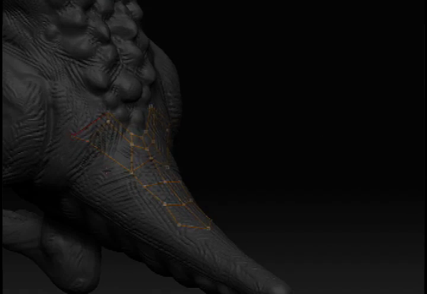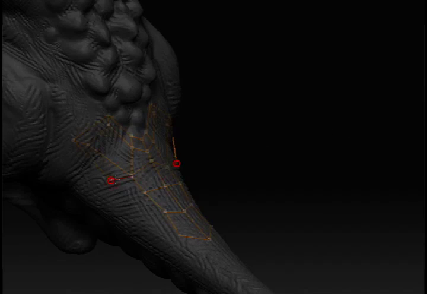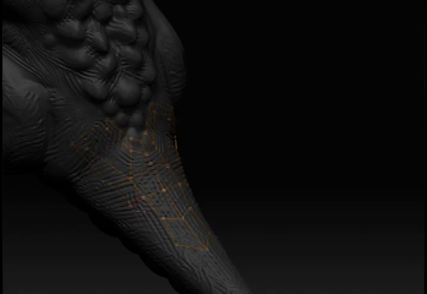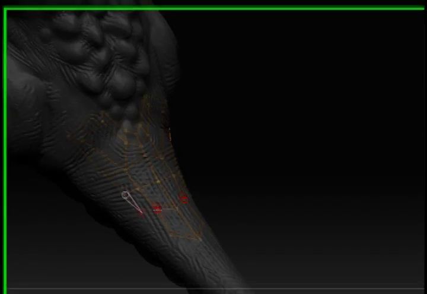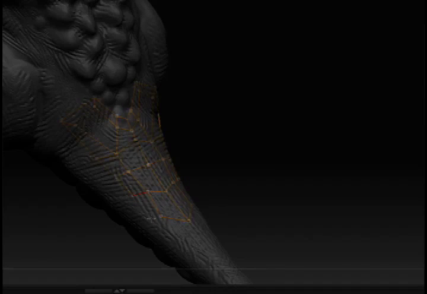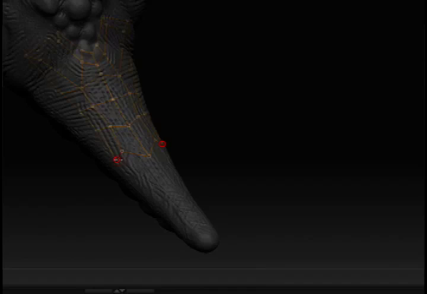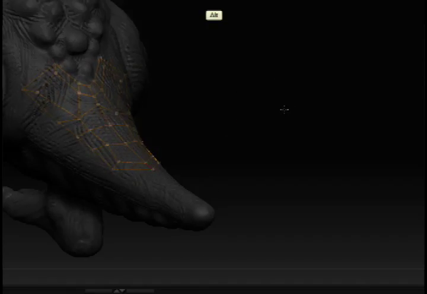So I'm clicking on a vertice, creating a new vertice, connecting it to an already existing vertice, and then clicking off the model. As I continue to work around the form, again, choosing the same thing, it's a click to create a new vertice, click to connect, and then click off. I can finalize this up.